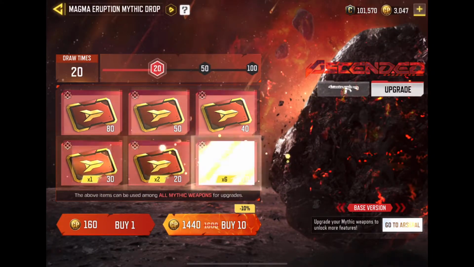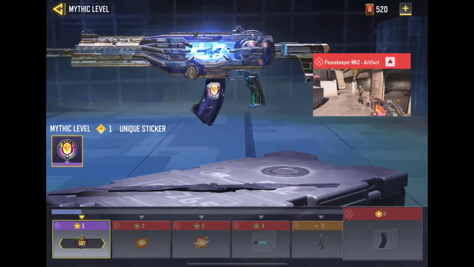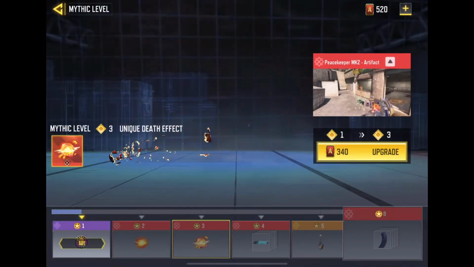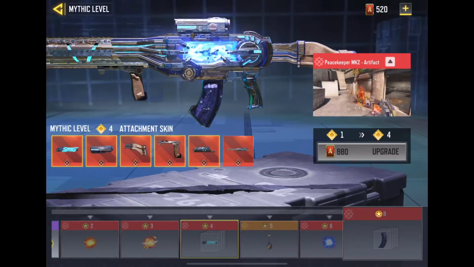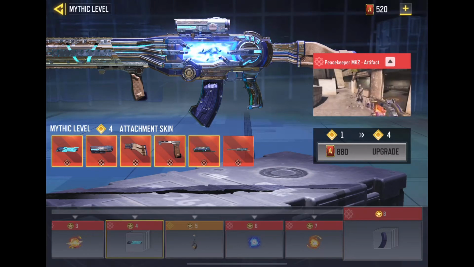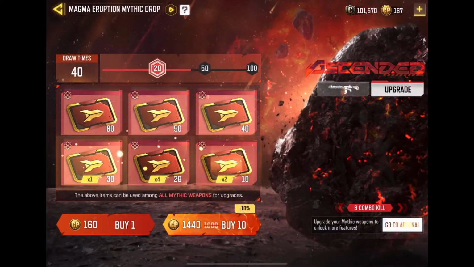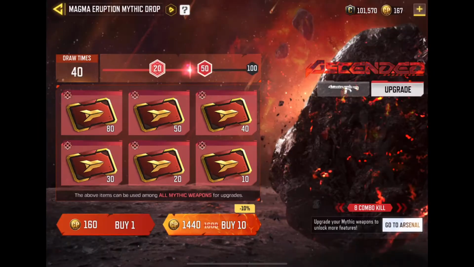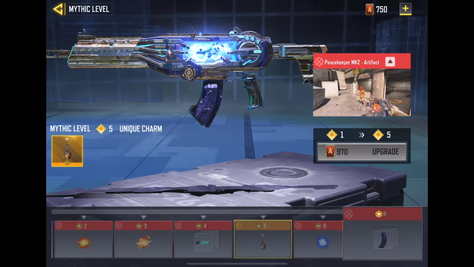So here we go. I've gotten my very first Mythic Peacekeeper. The problem with this gun is that on top of getting the skin, you still need to upgrade it, and to upgrade it you've got to spend more on these Mythic cards. It's so silly. I can't believe I've been drawn into it, but why not? To hell with it.